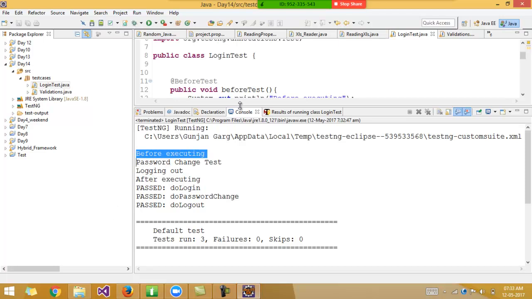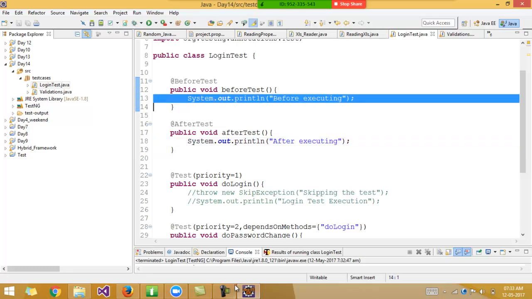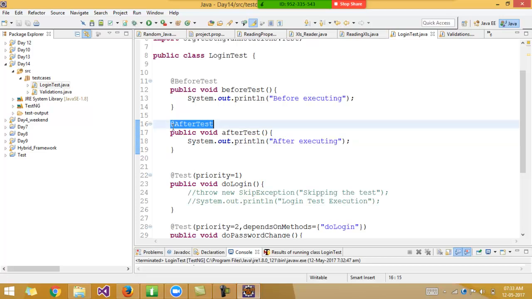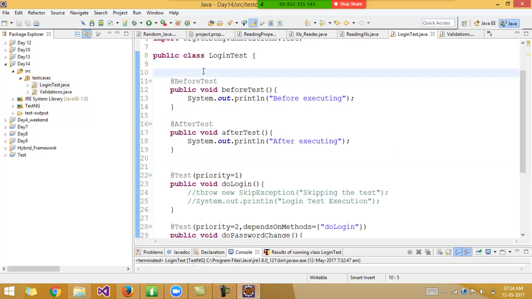If you want to open the browser, you can open it in this function and close it in this. The position does not matter for the annotations, they can be anywhere, at the beginning or at the end.